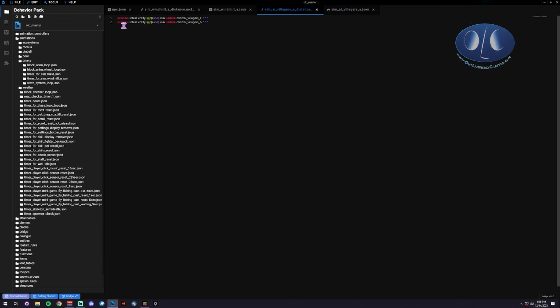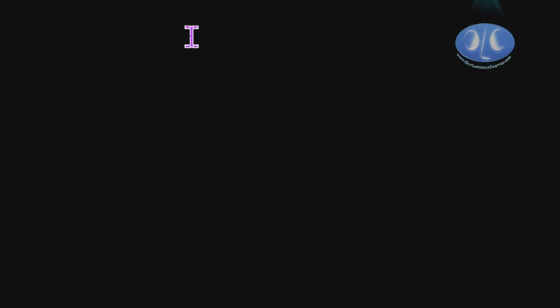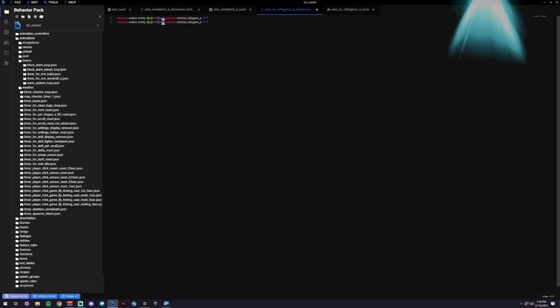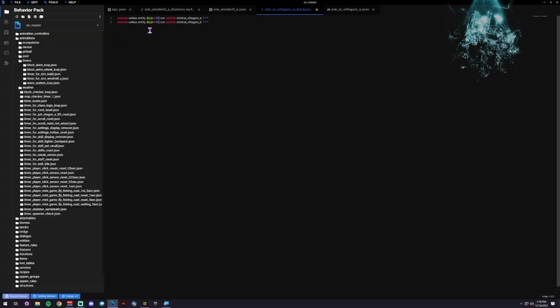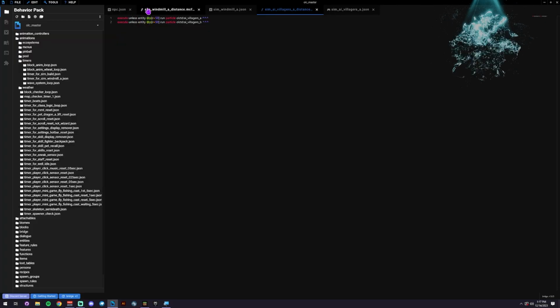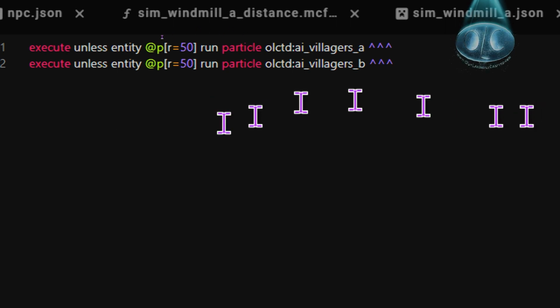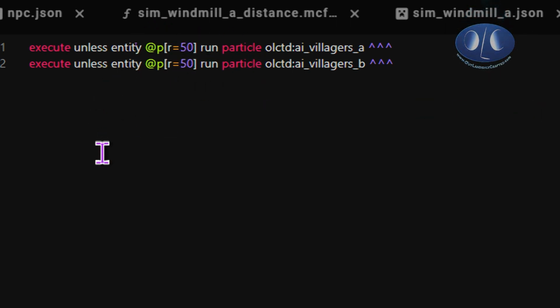The function is simply saying execute unless entity at player is less than 50 blocks away, run this particle. So if the player is closer than the 50, then run the particle.